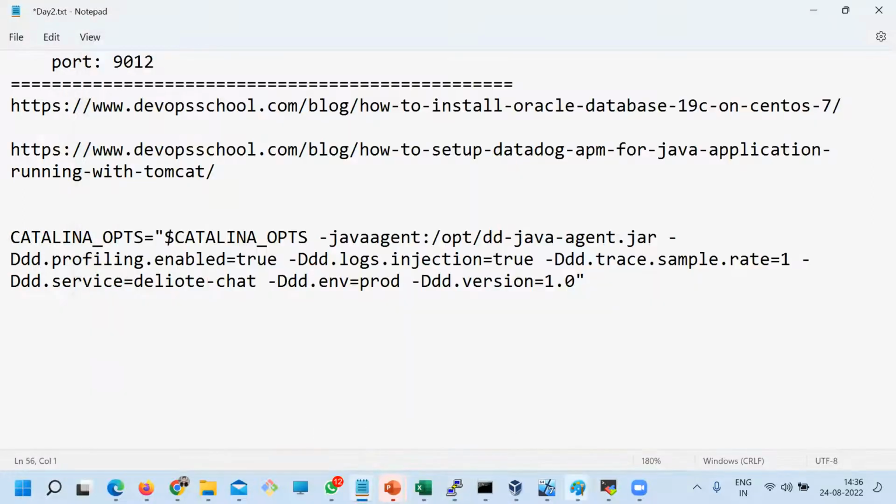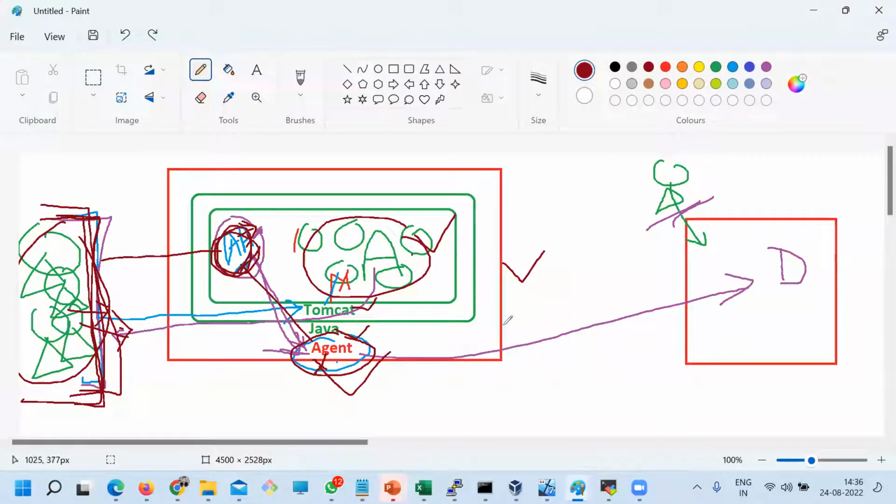So now theoretically, if you look at the image, I did everything. Agent is there, Java is there, Tomcat is there, applications I have. This agent also installed. I mean APM agent also I'll install. The last thing which is pending is traffic, huge traffic. Correct now? Are you comfortable so far?